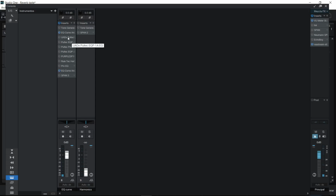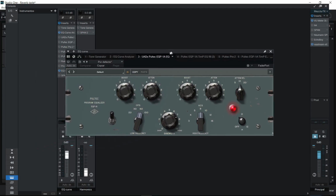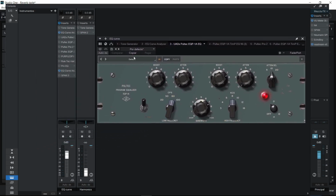Today I will be making this because a lot of people ask me for this: comparing the two winners from the previous videos from the Rultec. A lot of people said that Rultec and Purple was the winner, so right now I'm going to incorporate the Watt and as well the Team Patrick Rultec, that a lot of people asked me to incorporate because they said it's even better than Purple. So we're going to try them, okay?